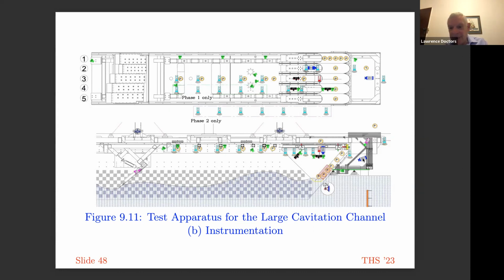There were also cameras. You can see I'm pointing at the camera here. And there are lots of other instrumentations. We had a lot of trouble with the instrumentation. We kind of overdid it. The air cushion is in the middle, and this is the planing surface here for the stern. We are, of course, only interested in the bow fingers. This shows you the undisturbed water surface here. This is a rake, which was used to measure the velocity of the water. This channel had a cross-section of approximately 3 meters by 3 meters, so it was a very big facility.